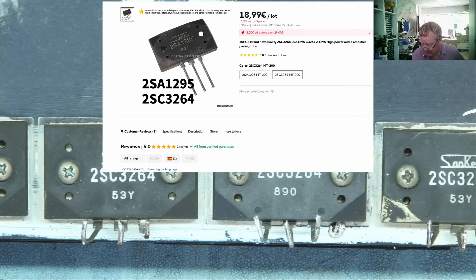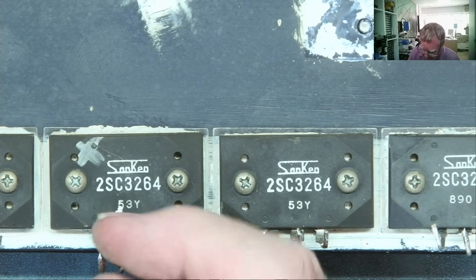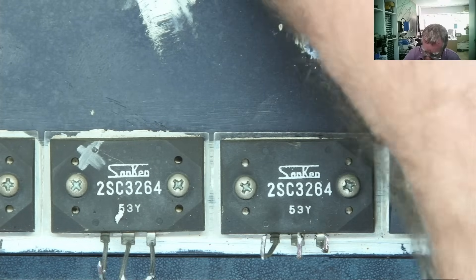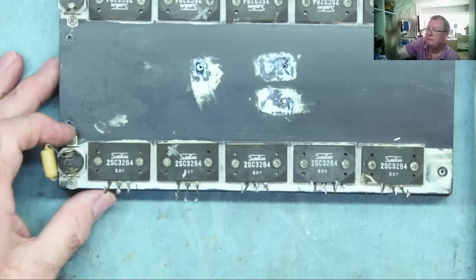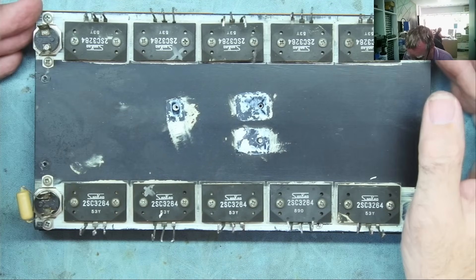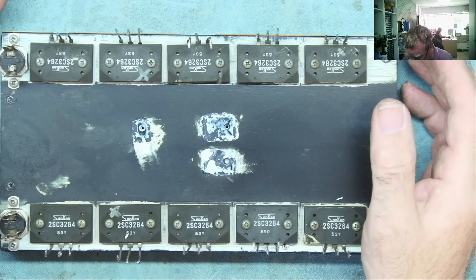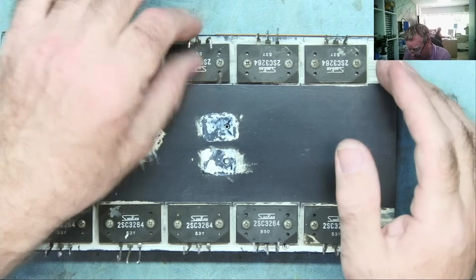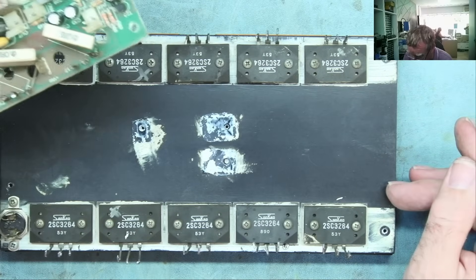Another possibility would be to remove the two short circuit ones, this one and this one, or just leave them on there but just don't connect them. So if I leave these two disconnected and I put the board back on, connected to all the others, I could run this amplifier with just four on each channel. I'm not going to release it in anger, so not at high power obviously - these do need to be replaced. But if I do that and it works, then we can say basically everything else is okay and we just get the transistors.